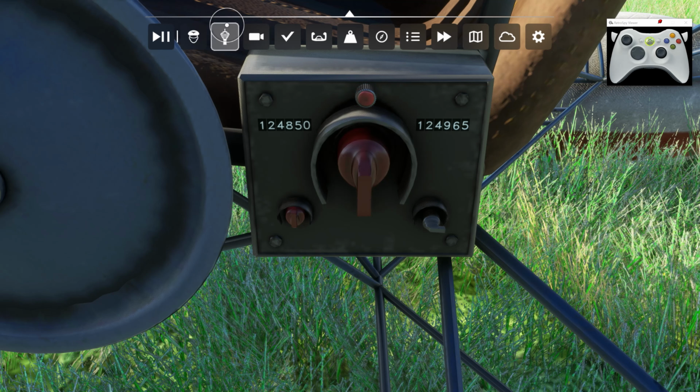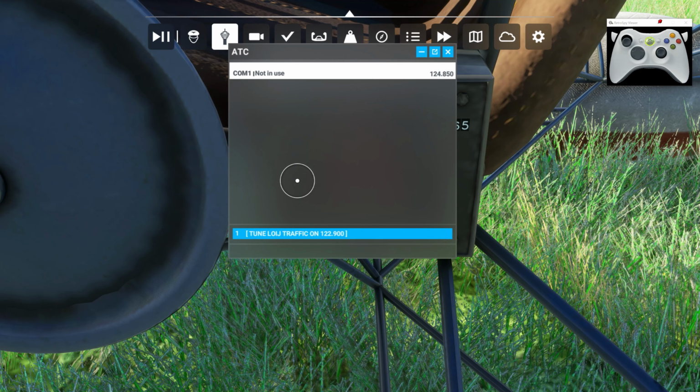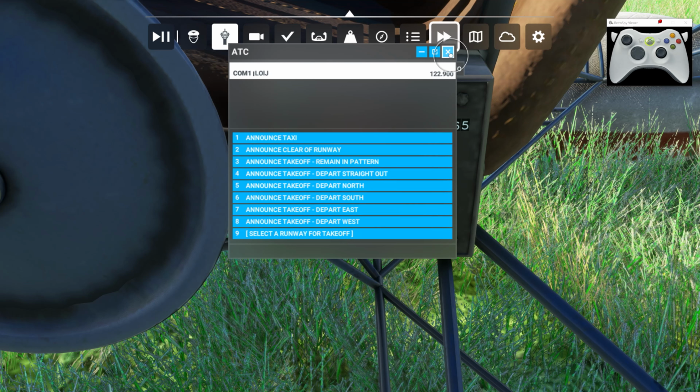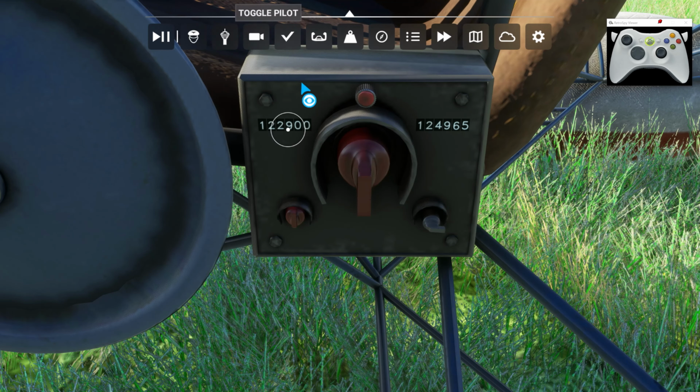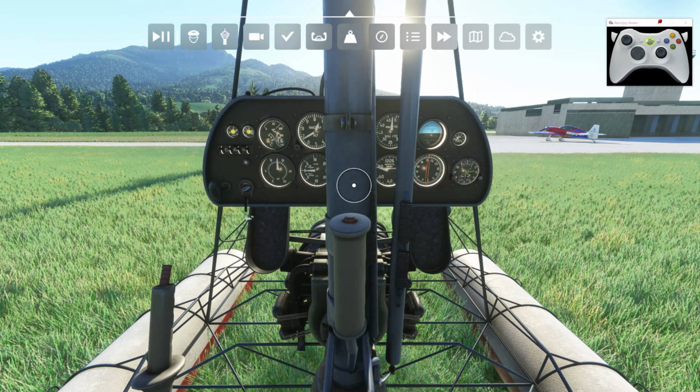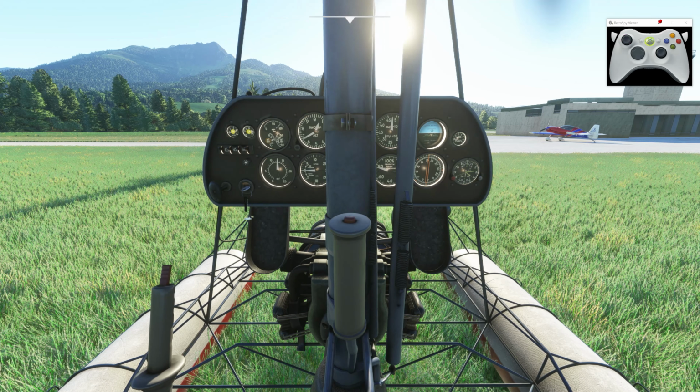But you can actually use the default feature of the ATC assistant, and it will switch to the required frequency automatically. Okay, so we are ready for takeoff.